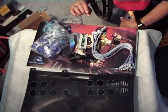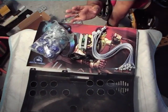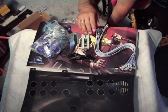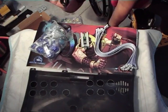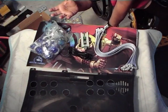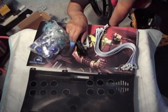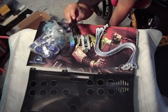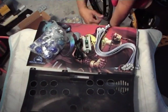Another advantage is your cable from the zero delay board to your Pi is also just one cable — it doesn't need two separate cables because it reads both joysticks on one zero delay board. With the code on your Pi image, it reads both controllers perfectly: player one and player two. I'll show and showcase that in the video and show you how to do it yourself. You only have one cable to the Pi — you don't have two cables eating up power from your Pi.